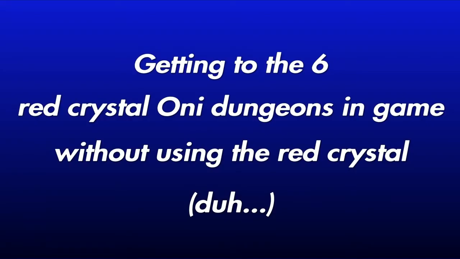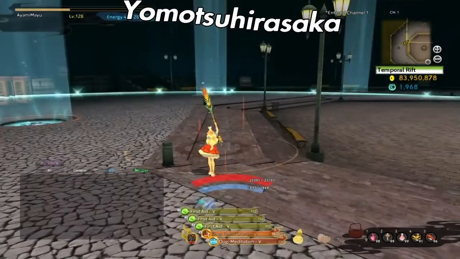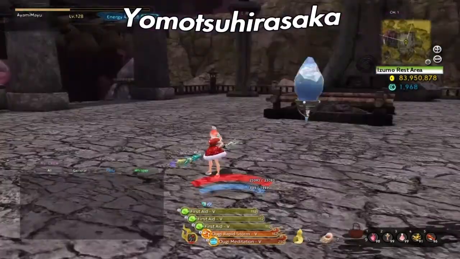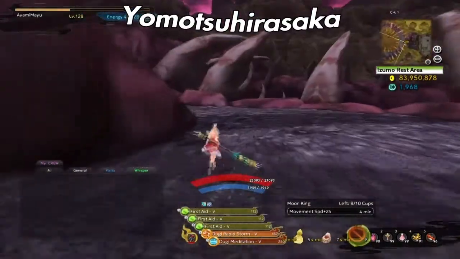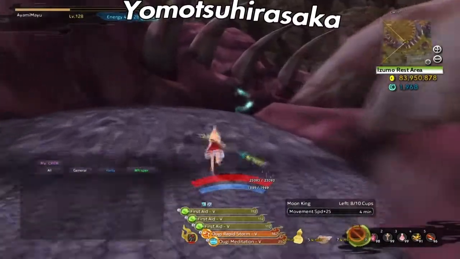Before moving on, I'm going to show you guys how to get to the 6 dungeons that we just covered in-game without using the Red Crystals. The video is going to be sped up, of course. But if you already know the location of the dungeons or are not interested in seeing where the locations are, feel free to skip ahead to about 12 minutes and 55 seconds for the next part of the video. Otherwise, enjoy the sped up in-game music and chipmunk sound effects. I know I do.